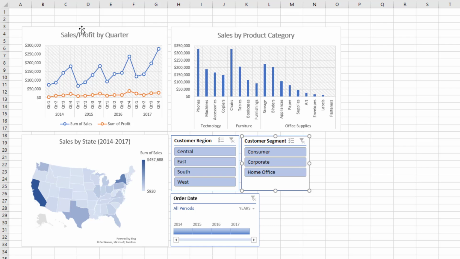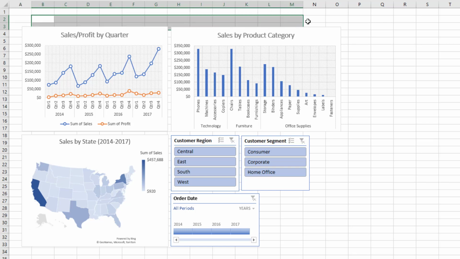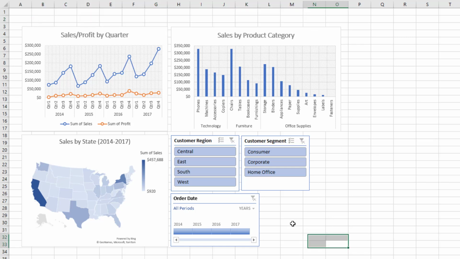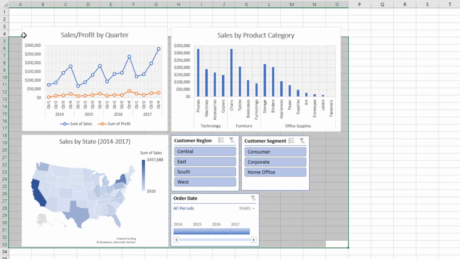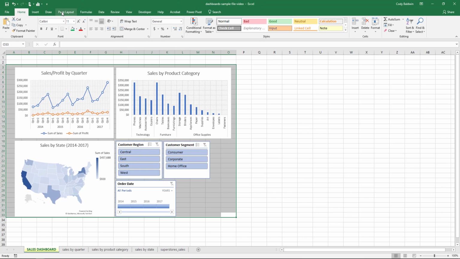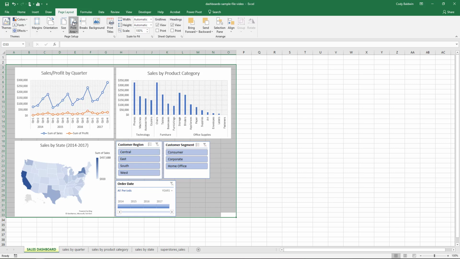The other thing that you may want to do here is include a header up at the top. You can decide what you want that to be, but you can merge some cells in the top and say something like sales quarterly dashboard and give it a description or something like that. That's up to you. One thing that I would really suggest though is that when you get your dashboard to where you want it to be, select the cells that include all your charts, your slicers, and your header if you have that. Then go to the Page Layout setting, then Print Area, and then Set Print Area.